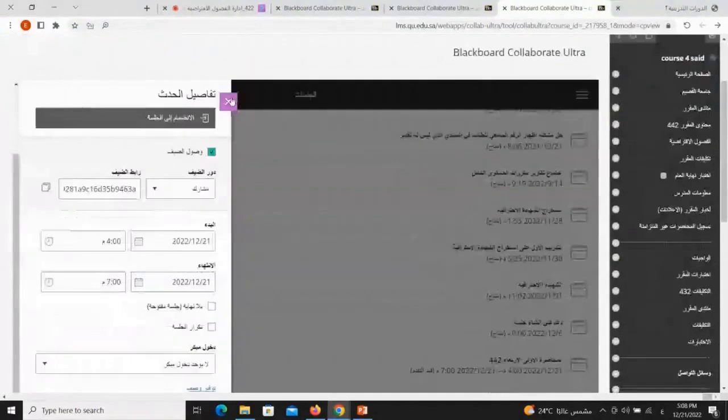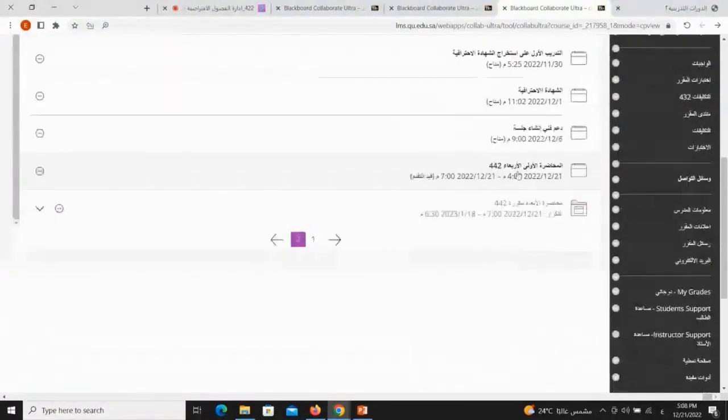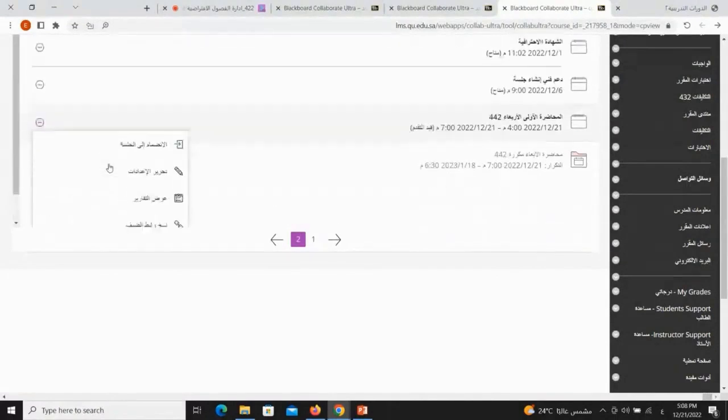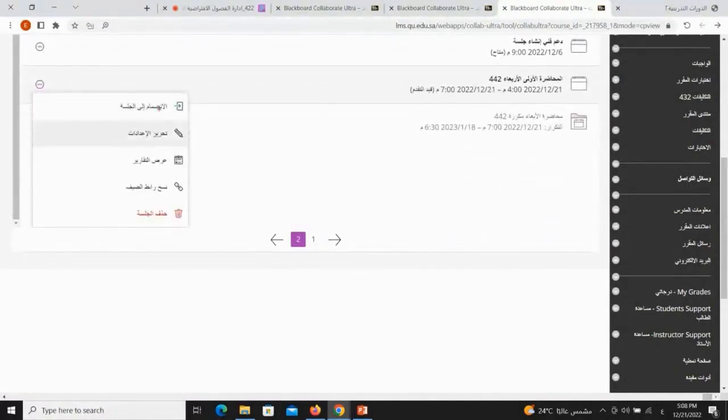Here's the session and the circle with 3 dots. After creating the session, go to the circle with 3 dots to find options like join the session. Edit settings to modify session properties. Copy the guest link here. Refer to the report after the session ends, as the system shows the attendance report.